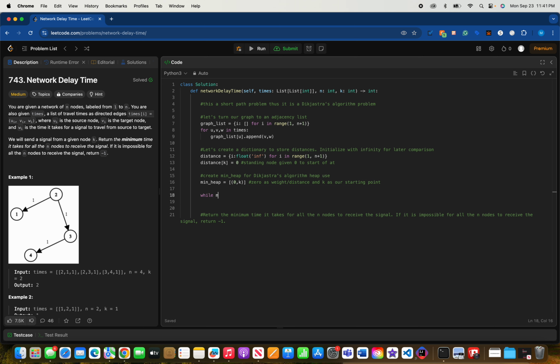So while we have a min heap, let's take current distance and, we forgot our source node, so current distance and source node u equals to heapq.heappop of min heap.